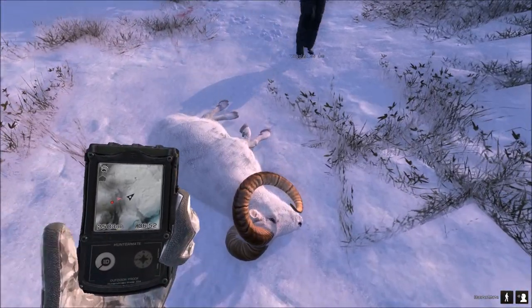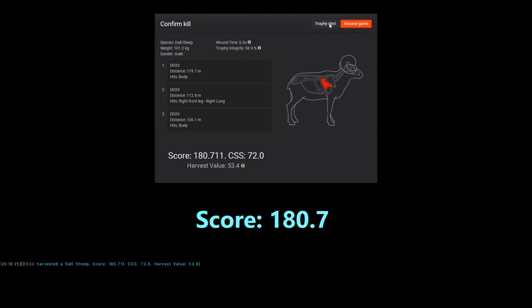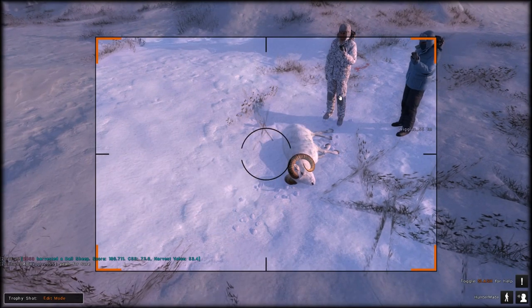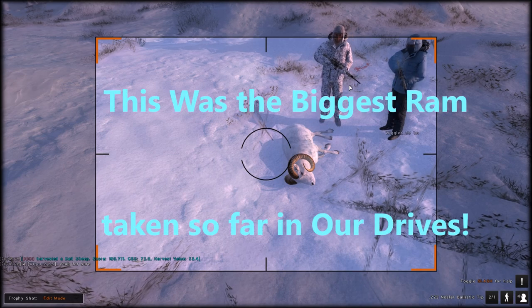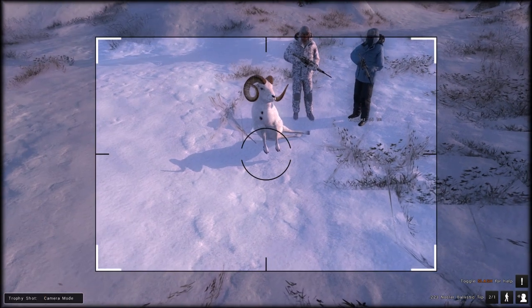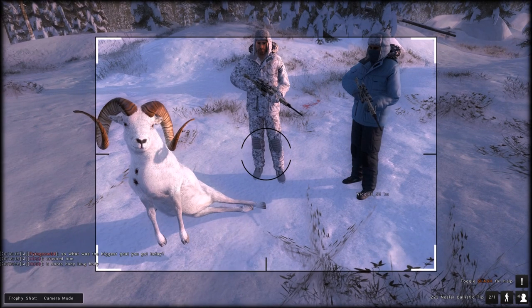Well, let's take a look at him and see what he scores. He scores 180.7. Wow. I'm glad everybody was here to help out for this ram. It was really fun. Here we have Wiggles and all the other people that were in this drive. We definitely couldn't have done it without everybody. And what a monster ram. Wow. You can see we hit him three times right in the chest.